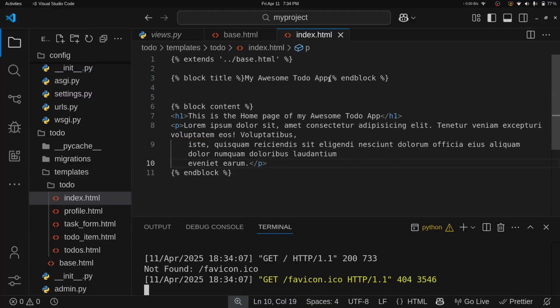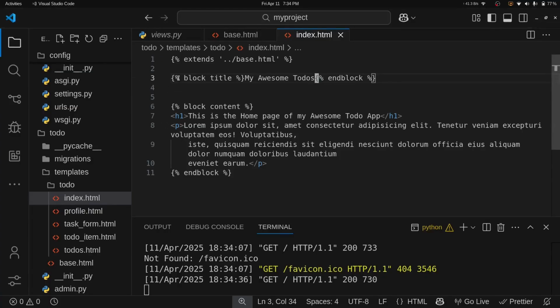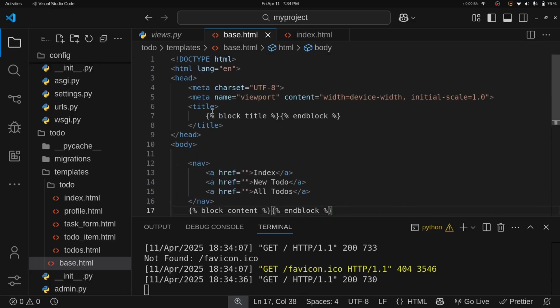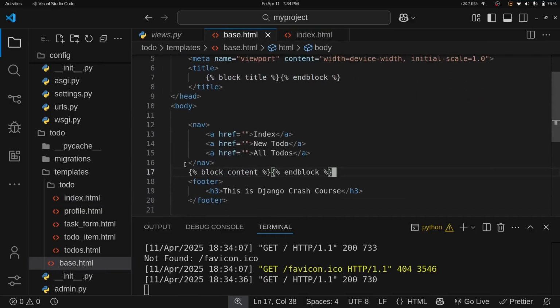If I update it to awesome to dos, and if I go and check again, reload, awesome to dos. So this text that comes between this block title is being put here in the title tag. The one in the block content is being replaced by this, and finally we have our complete template.